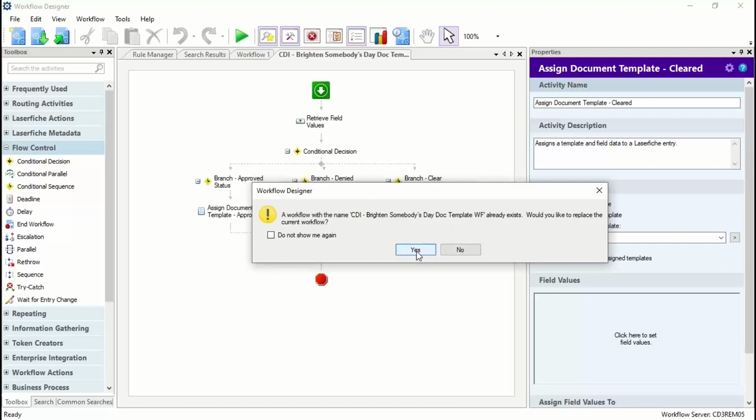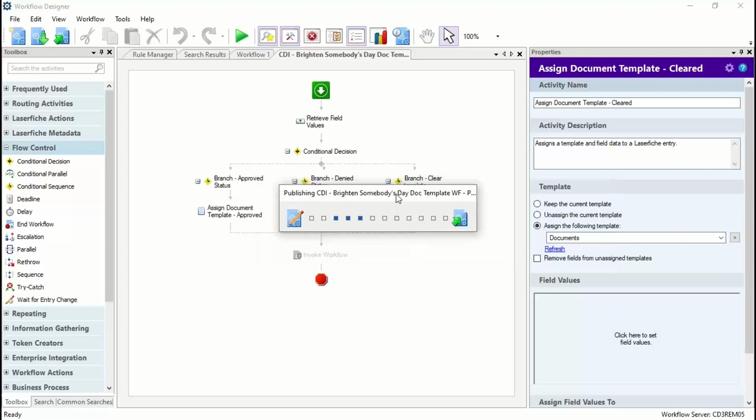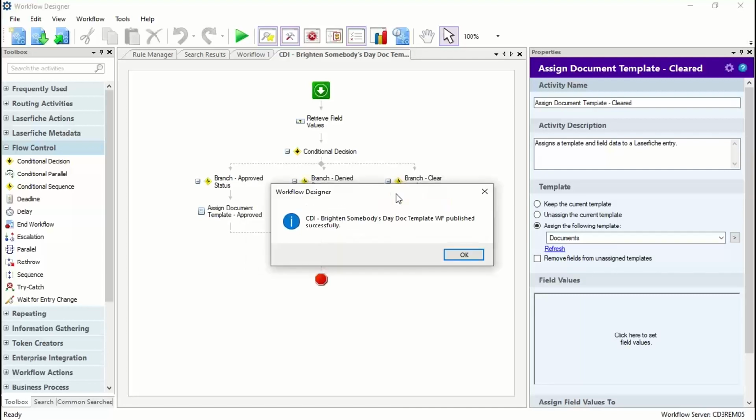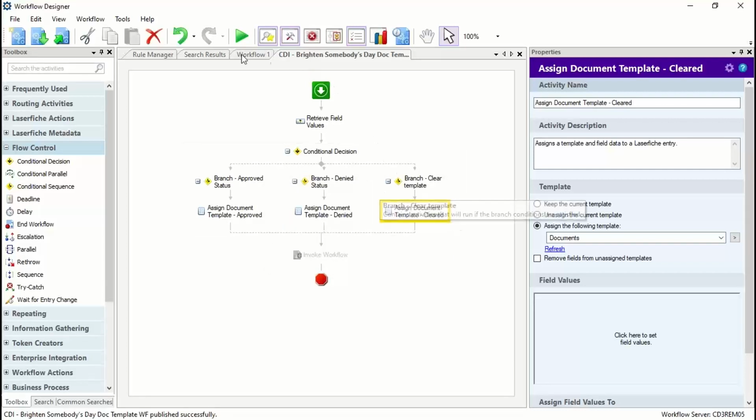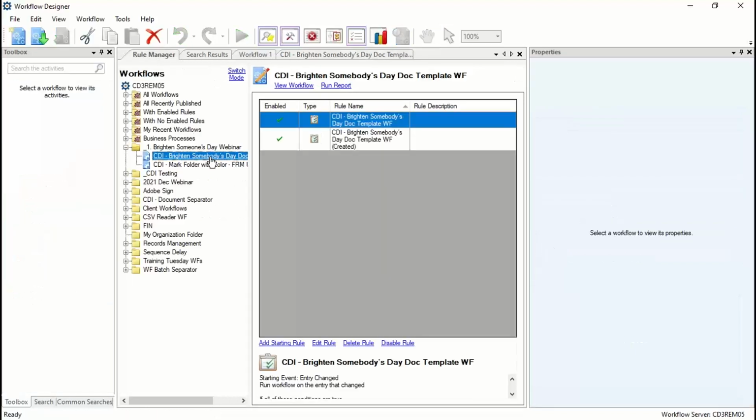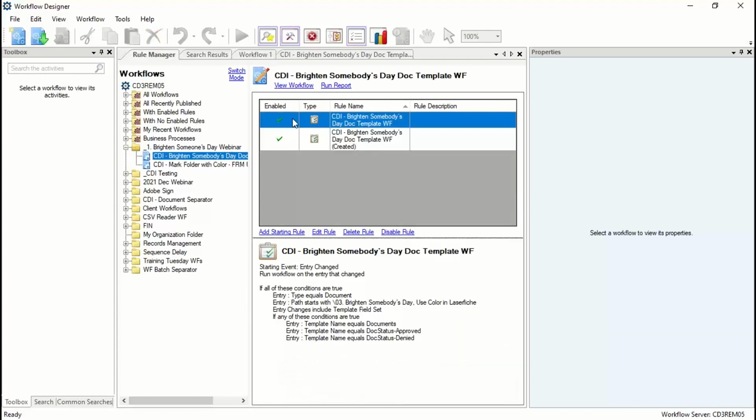And you'll say yes. Now, at the point that we do this, it'll save the workflow, but then it'll ask you if it is the first time you've saved it, do you want to create any start rules? And let's go ahead and take a look at that here on our rule manager. So here's our workflow in the list, and I created two what they call start rules. And we'll just move that up a little bit here to take a look.